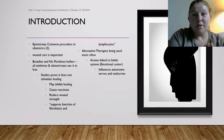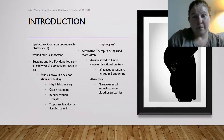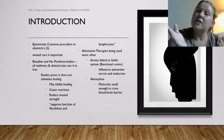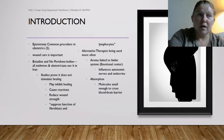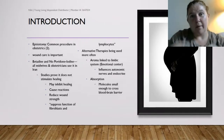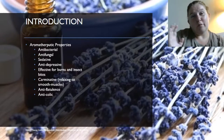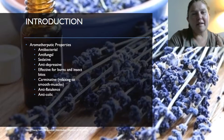The limbic system is a very small part of your brain where your emotional center is, and it influences not only your emotions but your autonomic nerves and your endocrine systems. The absorption of essential oils is really interesting because their molecules are so small that they can actually cross the blood-brain barrier, bringing nutrients and their healing constituents into all parts of the body which might not otherwise receive treatments very well. Furthermore, the aromatherapeutic properties of lavender have been known for a very long time — it's antibacterial and antifungal.